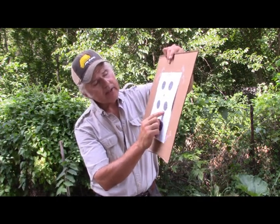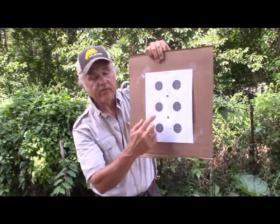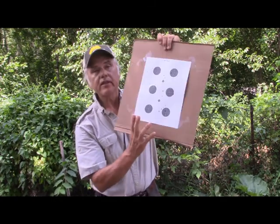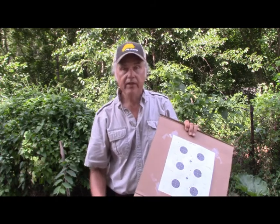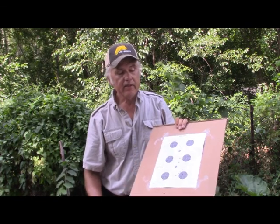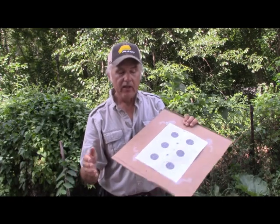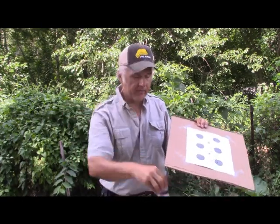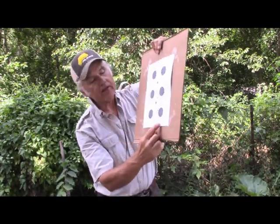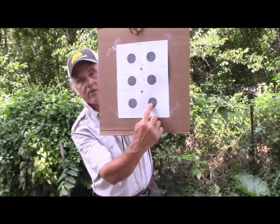Over here on the Daisy Zinc, had 3 up in here, a couple over here. Again, pretty much like the Crosman, not a whole lot of difference. The Gamo, forget it. And so in order to say, okay, could it be for some reason my Beretta failed me, that it just didn't fire right? I fired 5 more rounds of the Umarex steels, like I'd almost planned on ahead of time. See what happened. And right here, they fired. All 5 fired. They did very well because I got 4 right up in here and 1 direct.